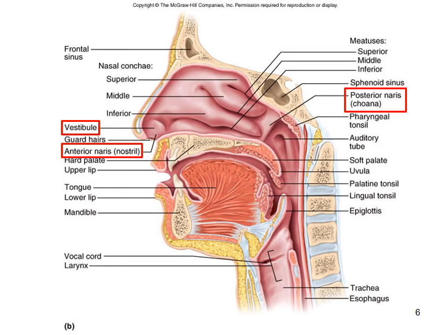So in this illustration, I've highlighted for you the anterior nares or nostrils on the left-hand side. And if you look over to the right-hand side, I've highlighted the posterior nares. So those are the opening and the ending part of your nasal cavity. And you can see right there by the dilated chamber on the side, you have your little vestibule, and then you're going to have your guard hairs. Now, your entire nasal cavity is also composed, as you can see, of the nasal conchae. We're going to take a look at what those folds of tissue actually contribute to the whole process.